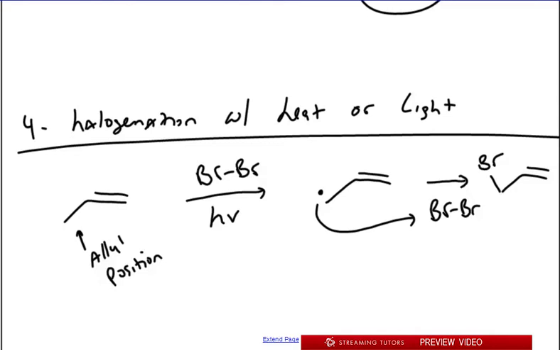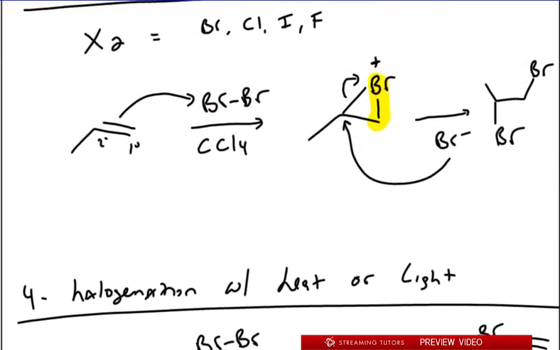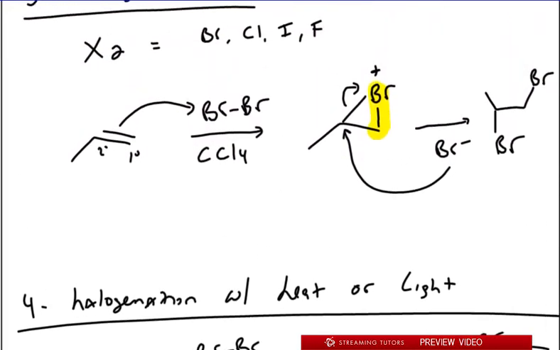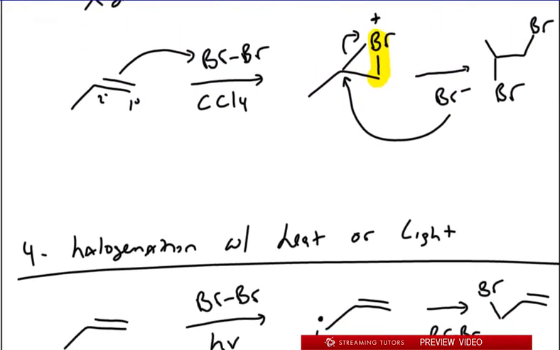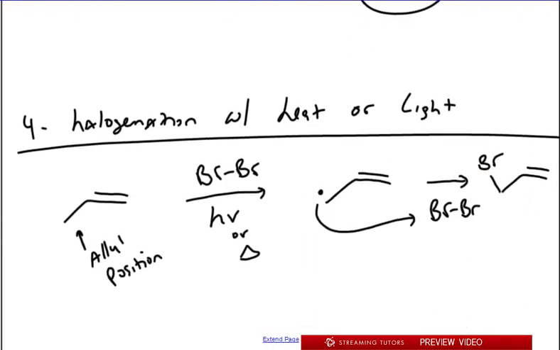So with heat or light, you wind up getting a Br next to the carbon that's double bonded, okay? Without the heat, without the light, you get the addition product where the Br comes in twice. So this is a difference. I'm trying to point out the most important differences and things that you have to recognize. Now, we'll find out that number 4 is actually a bit of a problem, but we're not going to talk about that until the next section, NBS, okay? So for now, we're going to leave it like this.